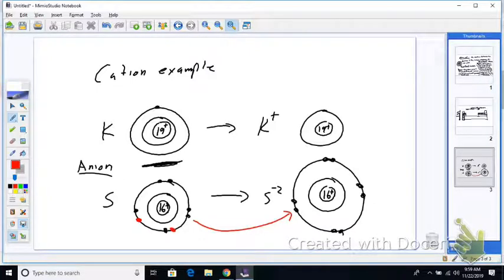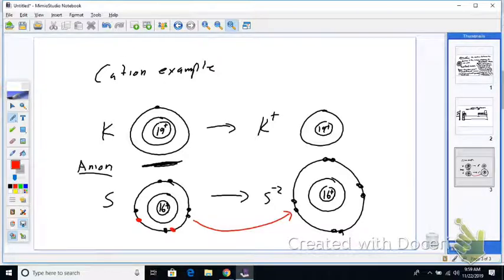If we put 2 more electrons in there, what do you think they're going to do if there aren't any other protons added? They're going to push out. They're going to repel. They're going to push away from each other. So that's why it increases in size. So that's a trend. Cations are positively charged ions because they lose electrons, and when they lose electrons, they actually lose their whole outer level.